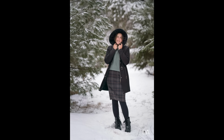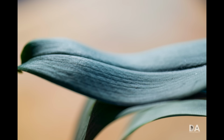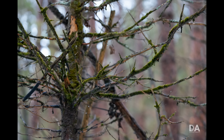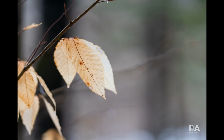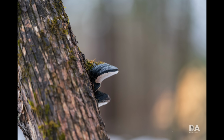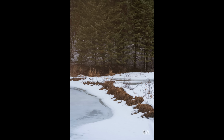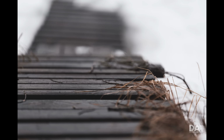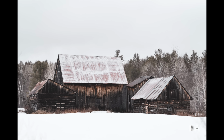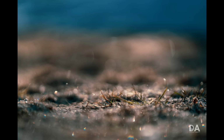It is, as I said, one of the sharpest, most contrasty lenses I have used. It is exceptional. Basically, it's exceptional at everything save price, where it rings in at about $2,100 in the US market, which is certainly expensive. Again, if you're looking at the price to performance ratio, I think you would have to say that while not cheap, it is probably reasonably priced. And if you're just looking at it purely from an optical level, I think it's a more exceptional lens than the 85mm f1.4, which is similarly priced.